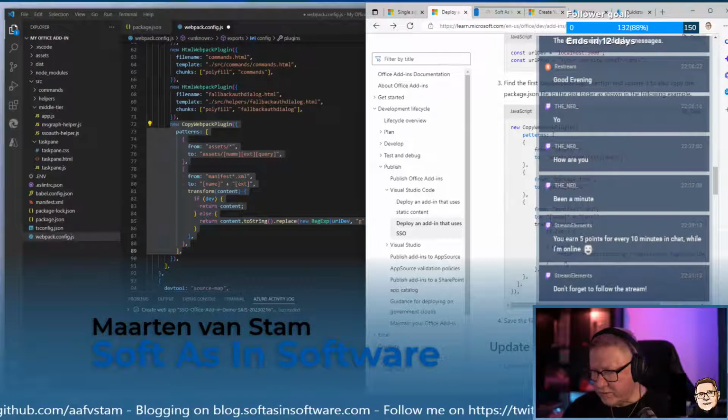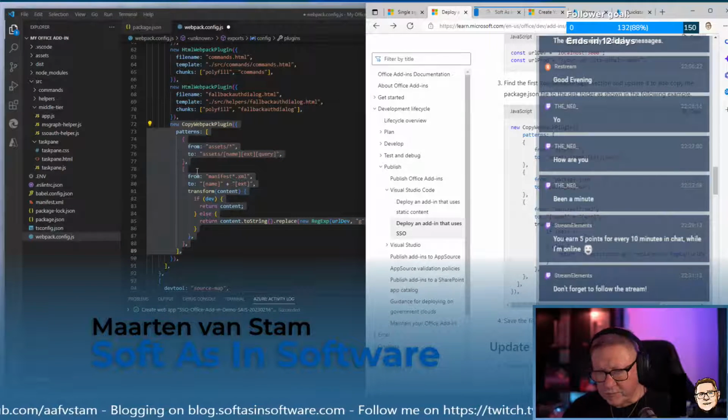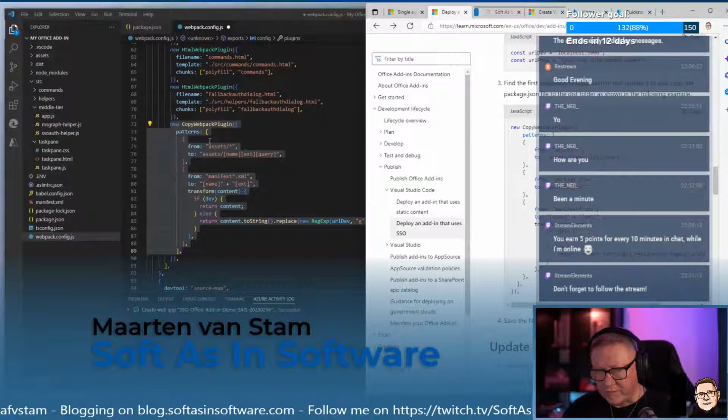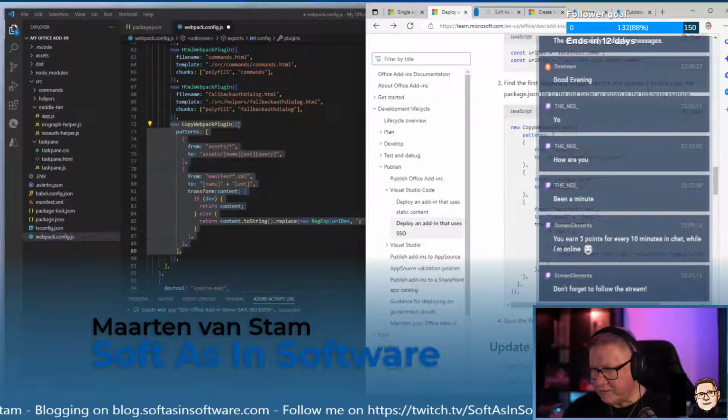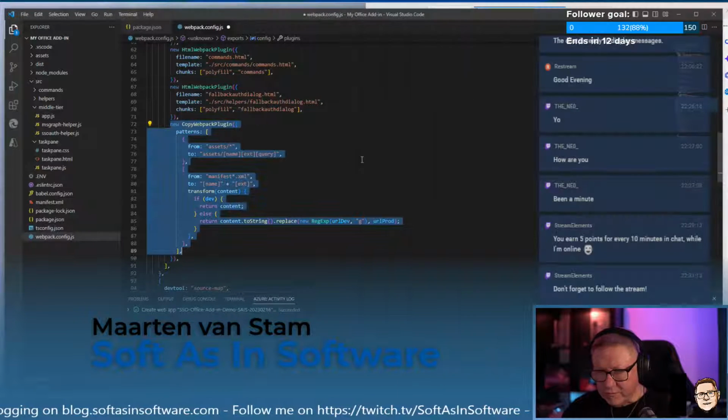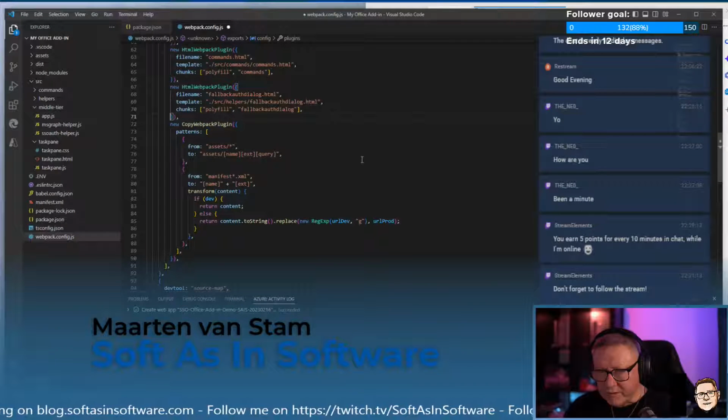I think to the square bracket. No, one more. That's interesting because that's not matching. It's this one. It's actually matching with this one indeed.